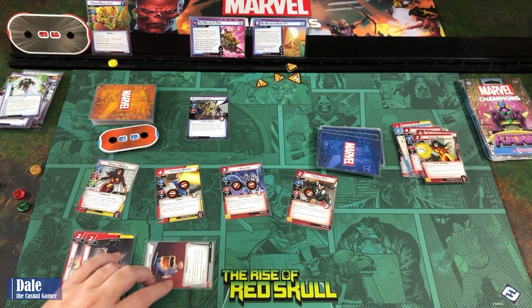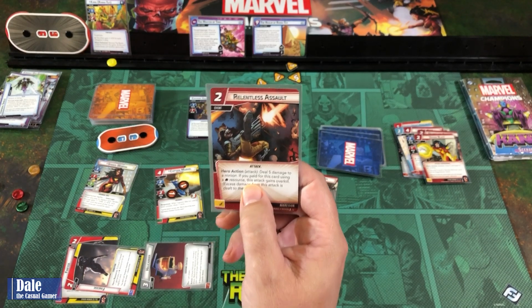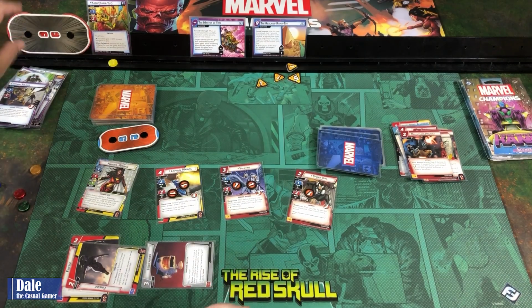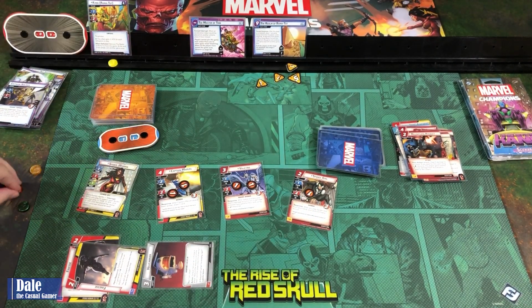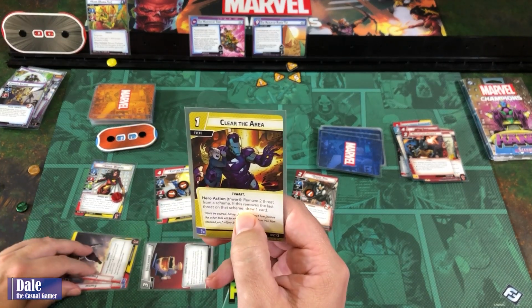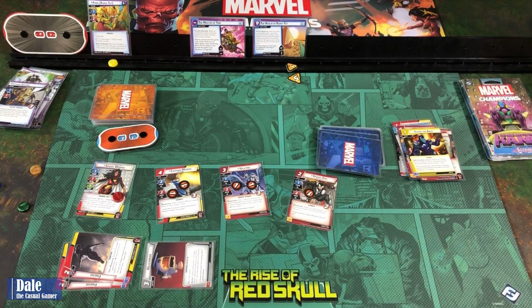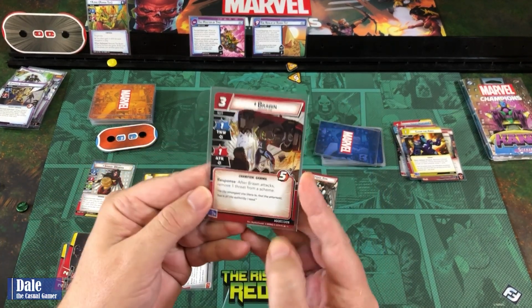We'll make our next card 1 cheaper. Use this as a wild and make it a physical. So we get overkill doing 5 damage. So he soaks up 3. 2 breaks through, down to 9. Then we will clear the area, removing 2 threat from a scheme. Then attack for 2, drawing a card into Brawn.